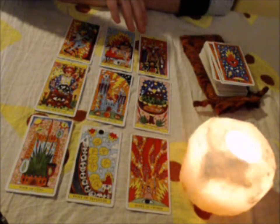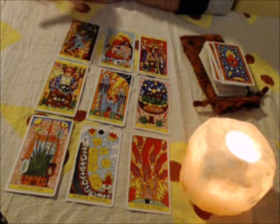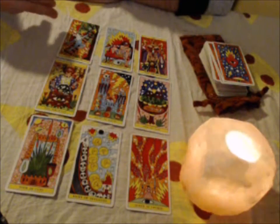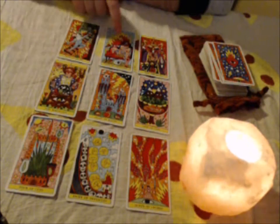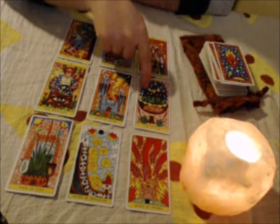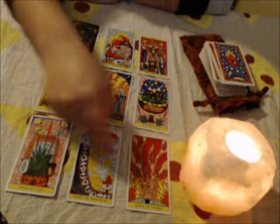I also enjoy taking these cards and laying them out, maybe starting at the top and not starting in the middle, and just saying, tell me about this thing. And so I'll lay out the top 3 cards. And then from there, if I want to get some deeper information, so tell me more about this Nine of Wands. What's going on with the Nine of Wands? I'll lay down the Magician. Say, okay, tell me more about the Page of Pentacles. I'll lay down the Eight of Wands. Tell me more about the Emperor. So I'll lay down the King of Cups. And then it's like, okay, I need something a little bit deeper, and then I'll lay down another row.